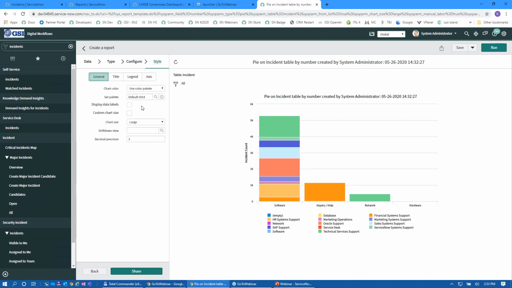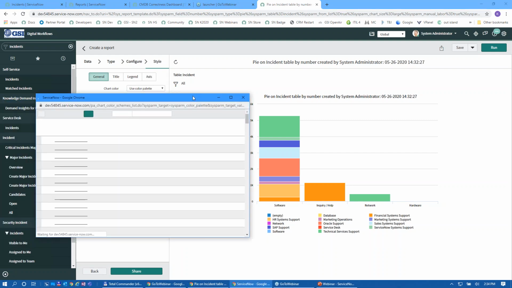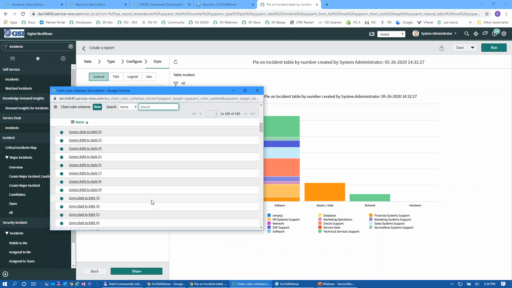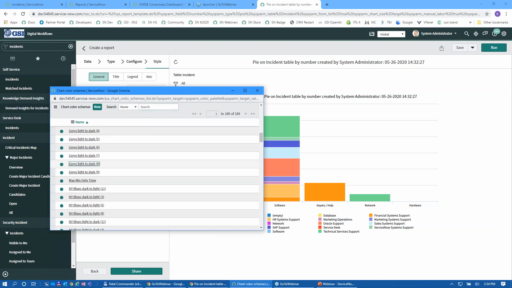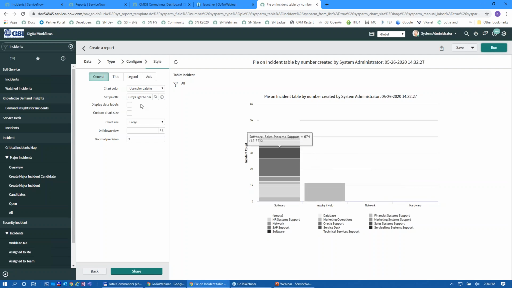When you come into the style tab, you can choose color palettes. So you can use static colors, or you can use chart colors that uses different color palettes across the board. When you look at them, you can see various shades. You can just pick one and you run it, it'll change the color pattern.